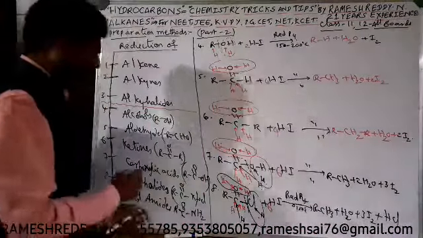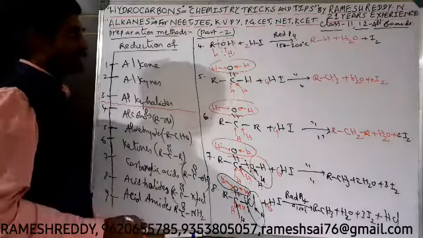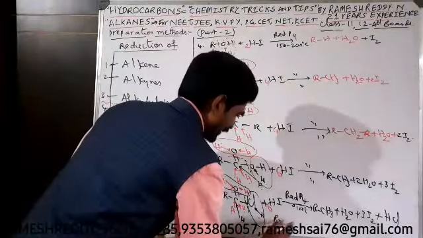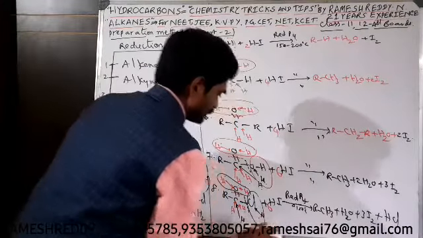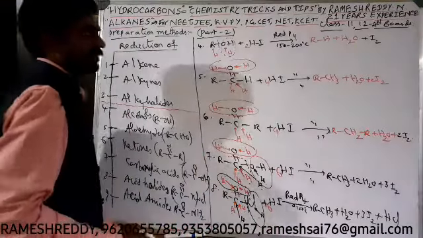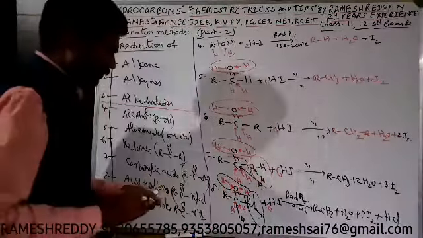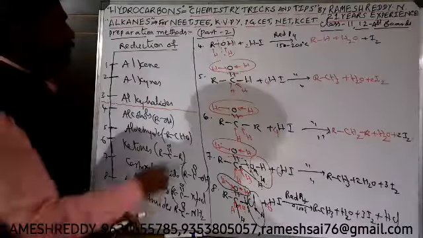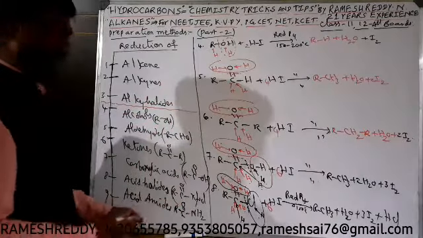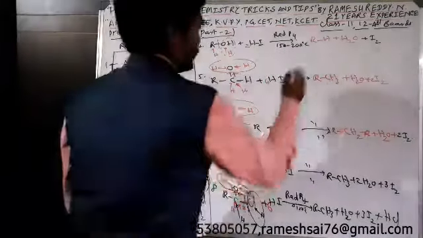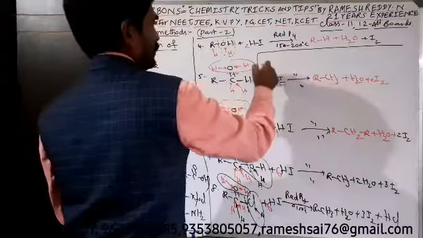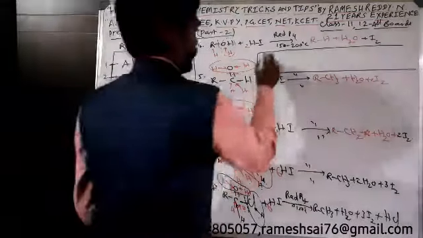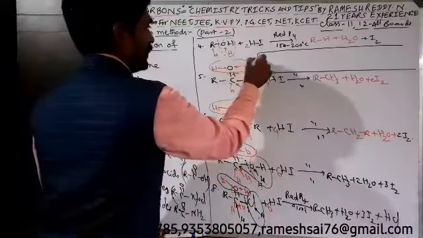Next one is acid amides. You can represent acid amide as RCONH2. Okay, my dear students, up to here you got it, right? So acid halide we did, now acid amide. For acid amide we just represent one equation. So by reduction methods we did it in sequence. Acid amide formula, this is the 9th one.